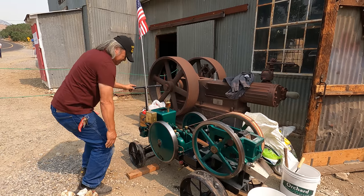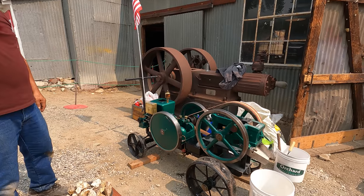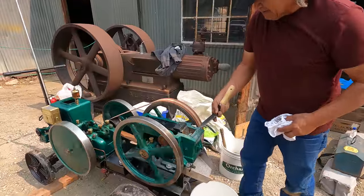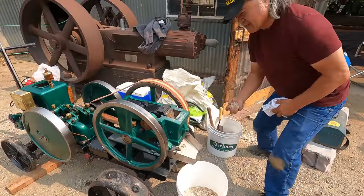Yeah! Don't put your hand in there. That way you just... Yeah, it won't catch your leg. That's like me eating my Wheaties in the morning.